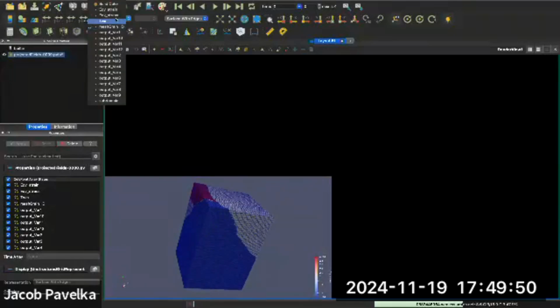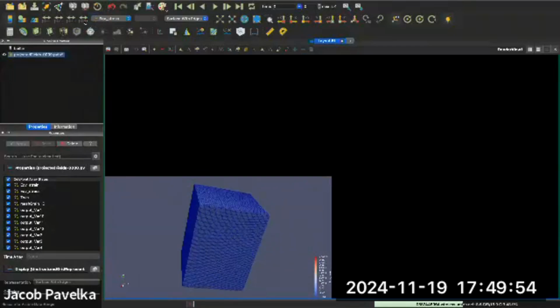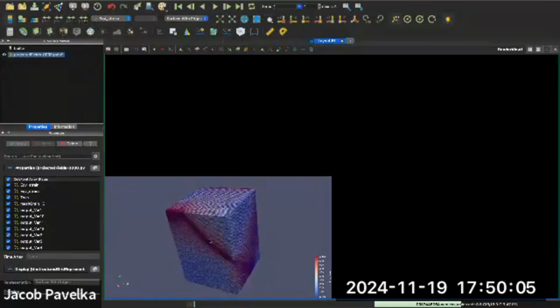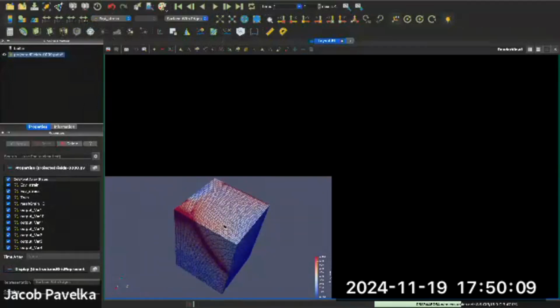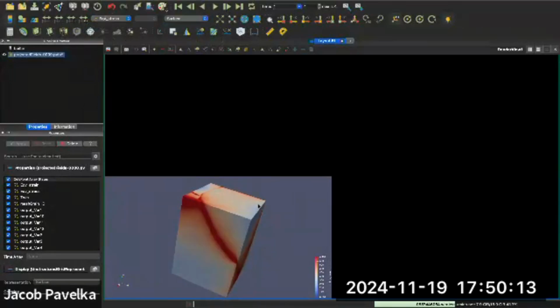Let's look at maybe the von Mises equivalent stress. So here you can see, let me hide the edges. Here you can really see along this grain boundary, the stress is having some concentration.